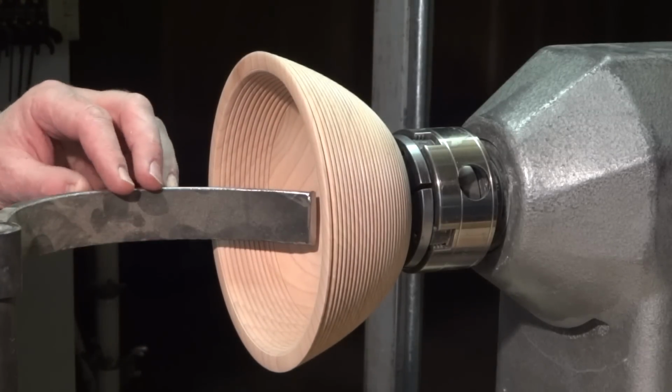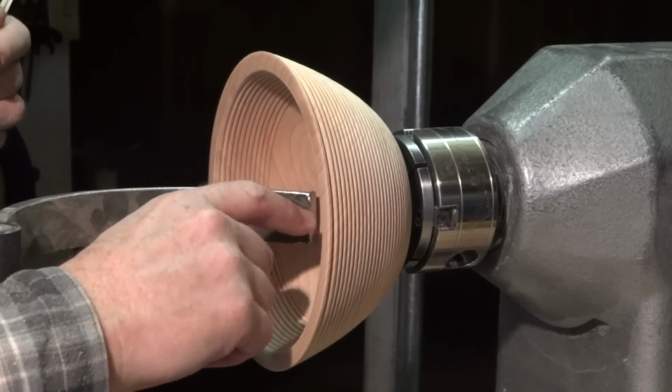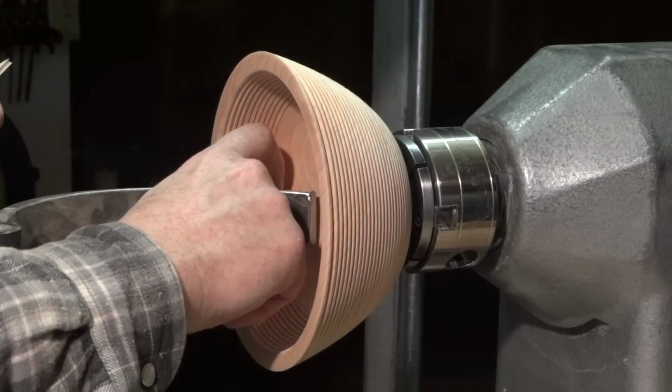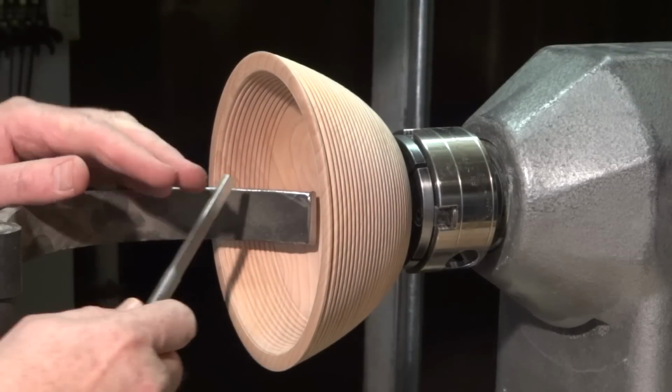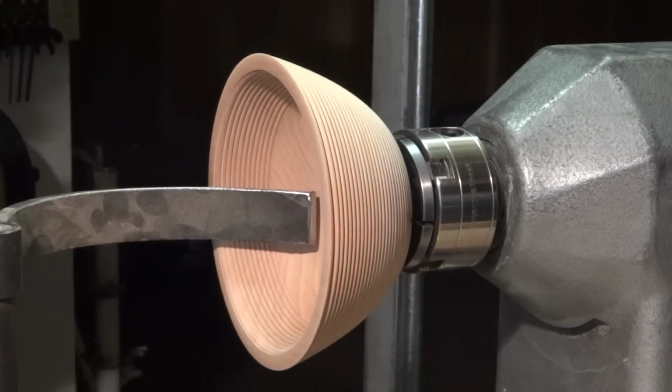I have changed to a curved tool rest, but the curve does not match the bowl, and the part where I'm going to be using the tool rest is quite a ways from the bowl. Not sure how well this is going to work, but I won't know till I try, will I?